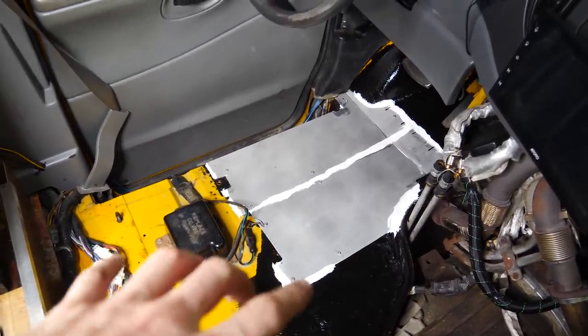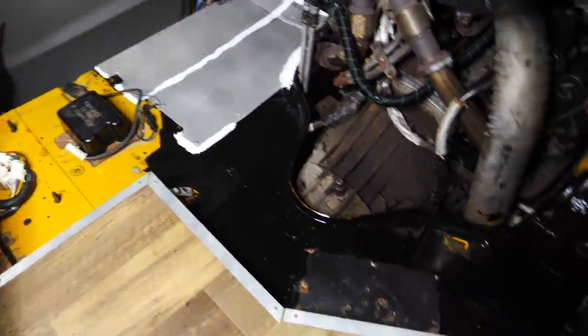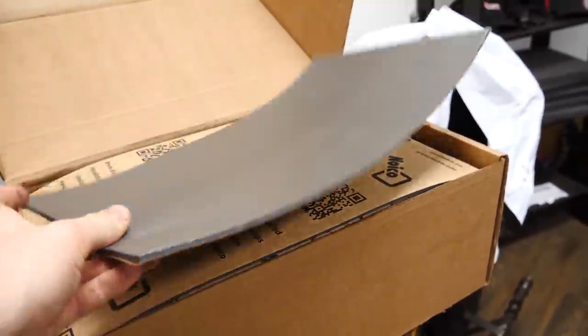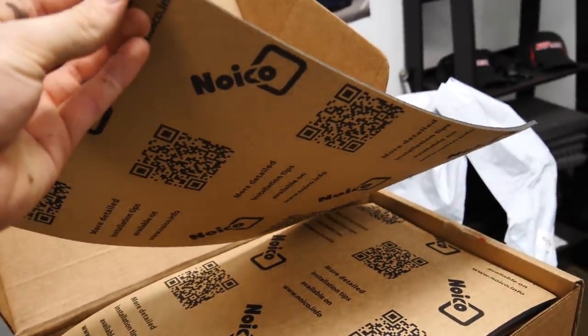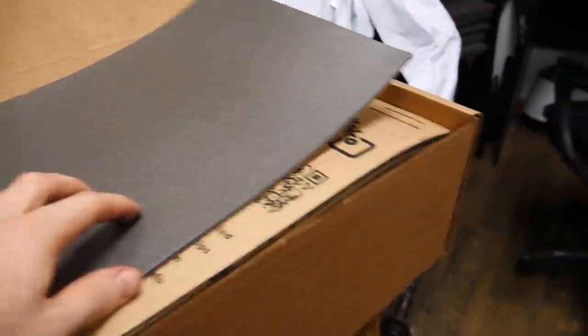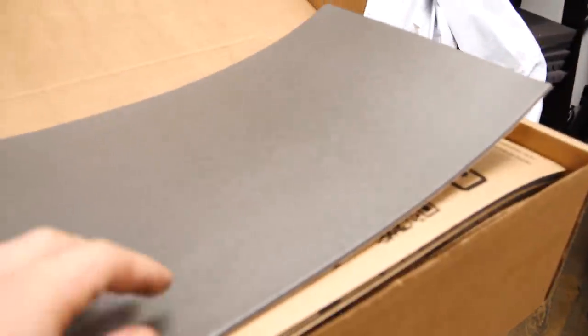Got the new floor all put in, and now we can sound deaden the entire thing. So I just hopped on Amazon and bought 32 square feet of the thickest sound deadening I could buy. It's literally just a piece of foam that has some sticky backing on it. So we'll put this all over the floor, and then we can put the carpet in, put the seats in, and hopefully it will be nice and quiet.